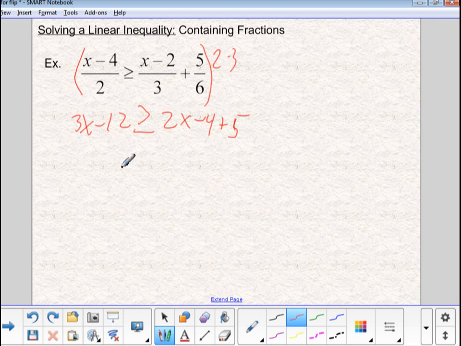And then we solve that, so we bring the x over, and we bring the 12 over, so there's a 1 plus the 12, and we get x is greater than or equal to 13, which in interval notation would look like this. So just like what we've been doing, only difference is there's an inequality sign. And of course, remembering that if you multiply or divide by a negative with an inequality, the inequality changes direction.